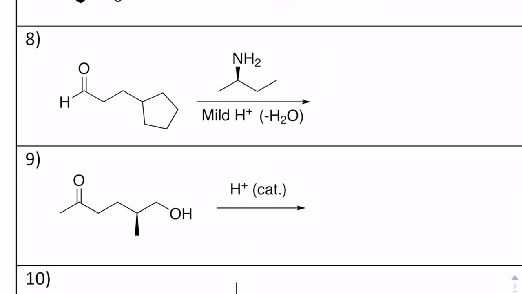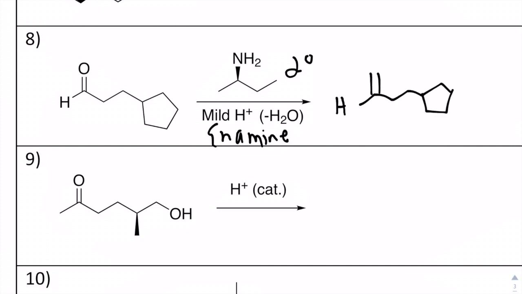So number 8, we see another amine nucleophile that we're adding into a carbonyl group, more specifically an aldehyde. So the first thing I want to do is classify this. That amine is a secondary amine, so we're expecting an enamine product. That's the carbon-carbon double bond with an amine next door. So I can just copy and paste this starting material, and I'm just going to draw a single bond with the nitrogen and the associated structures, but I'm not going to draw that in right now. I just want to show where the double bond would be. Oh, I'm sorry. This is an imine. My bad.